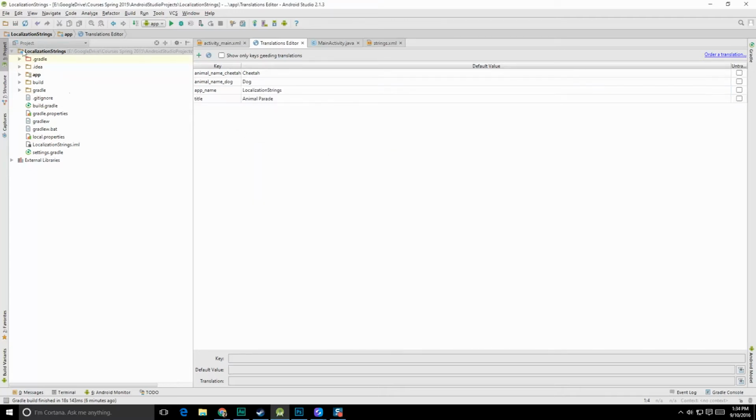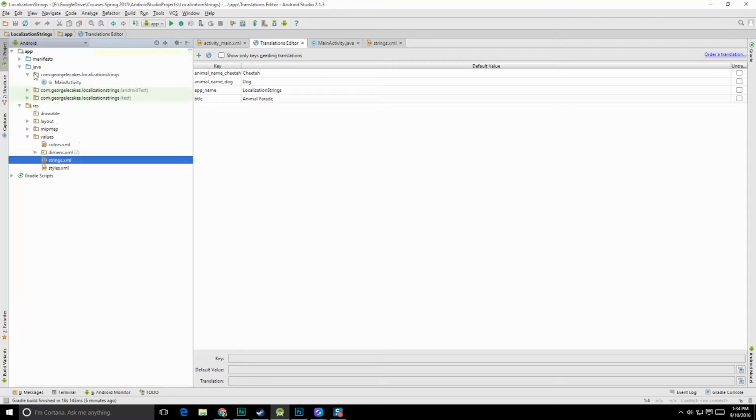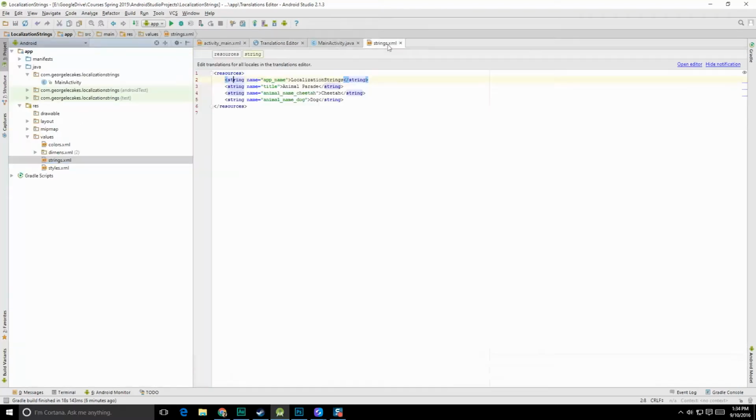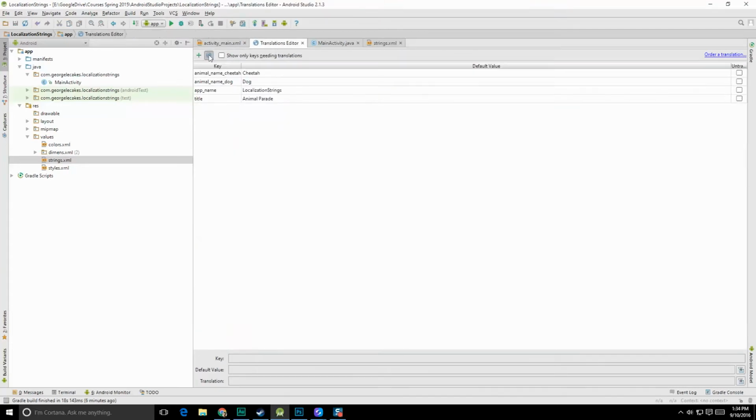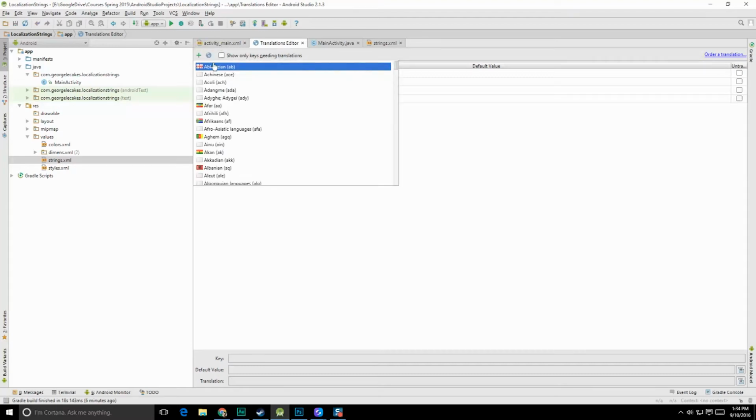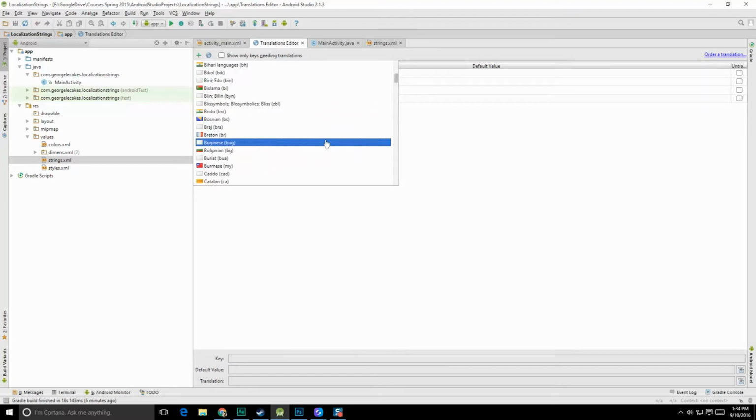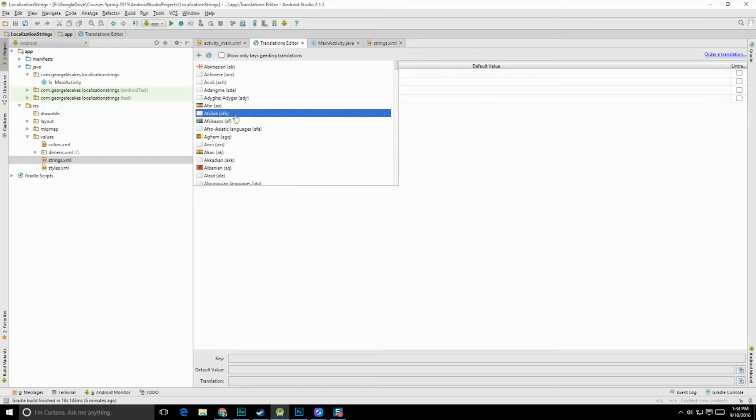If we come on over here and go to our Android view, and we go to the strings folder, you'll notice that Android has automatically added that XML tag for a string. Back in Translation Editor, if we want to add a new language or a locale, we'll click on the earth again. And here it gives you a drop-down list of all of the language-specific locales. Now, what you notice is that, first of all, it's alphabetically ordered. Secondly, there are these parentheses followed by a short abbreviation of whatever that particular language is.